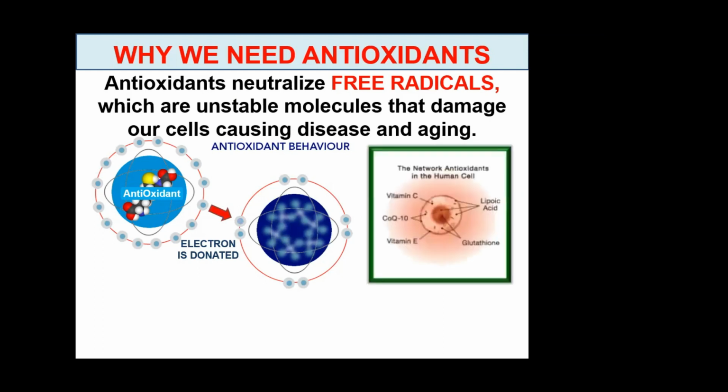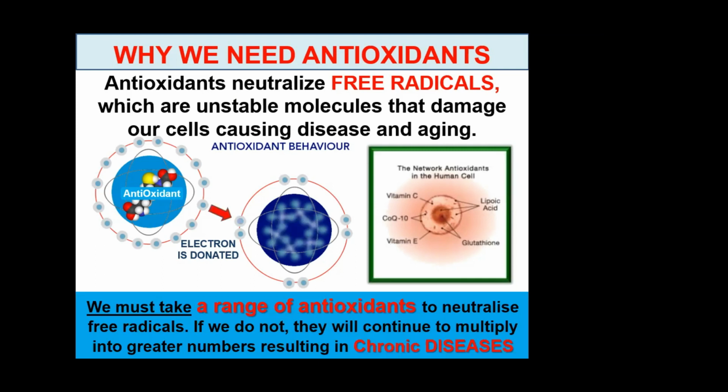So what happens inside the cell is there is a team of antioxidants working together, each rescuing the other, until you come to a point where nobody can rescue the one on top of the cascade. But the cell has an enzyme system that allows the top antioxidant to be recharged or recycled. And that antioxidant is glutathione. That's why it is the master antioxidant. So you can see that we cannot survive on just one antioxidant. We need a team of antioxidants.